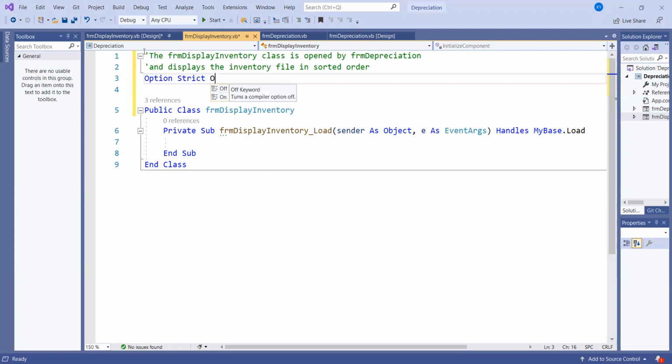What does that mean? It means you don't want different data types to convert to each other. Now we have that. Now we're going to do the form display inventory, loading the form.